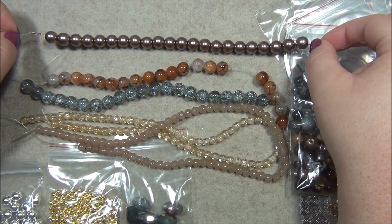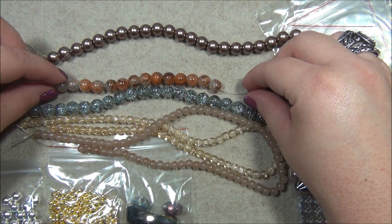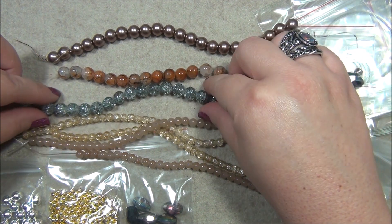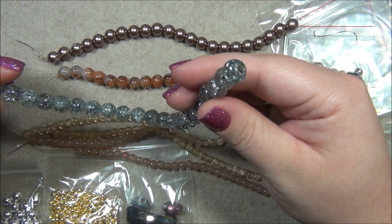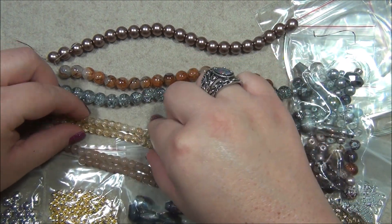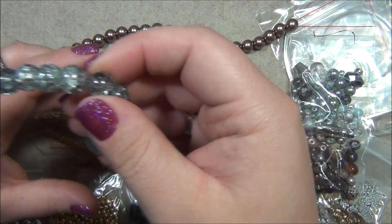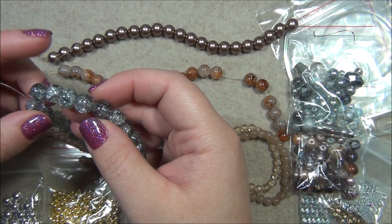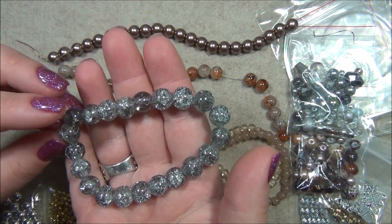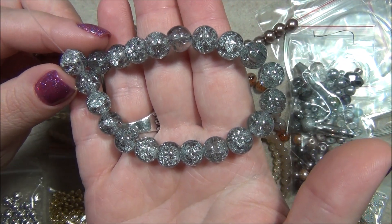You can use it in place of metallic spacer beads if you want. Next: 10mm silver crackle glass bead 8-inch string. I just say this is gorgeous. I do think I have this champagne color in this size but I don't think I have it in this gray. I'm not a gray person but this is gorgeous — this would be beautiful as a stretch bracelet. That is really classy, super classy.